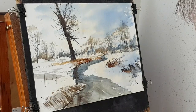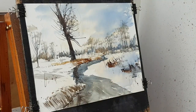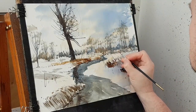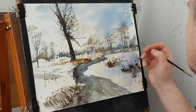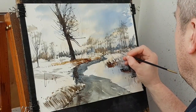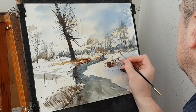So back to this little, tiny little brush I've got, a 1 or a 0 or something it is. There's nothing written on the side, unfortunately. I can't remember what I bought. Just going to give my red top. And a bit of blue, stick his legs in. Just in front of him, little dog.